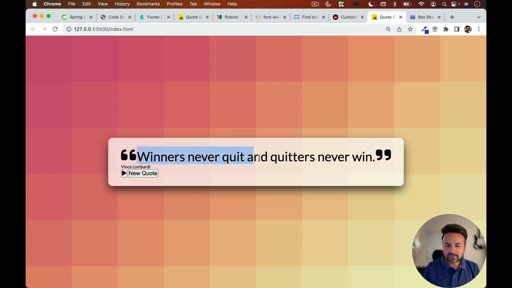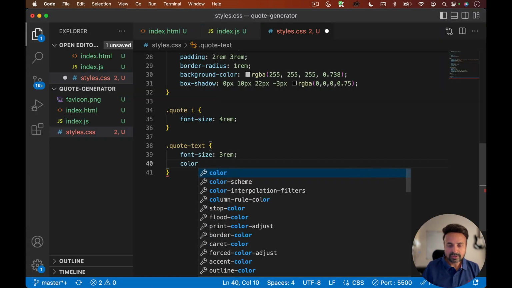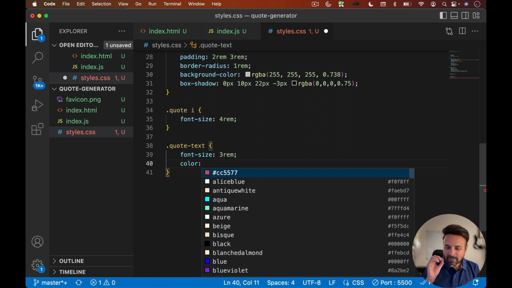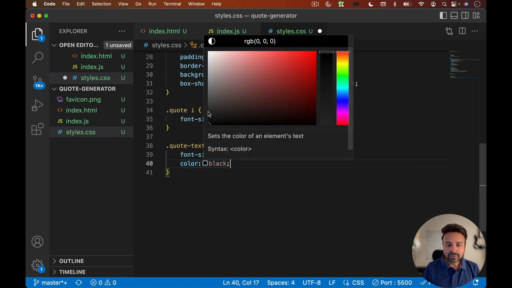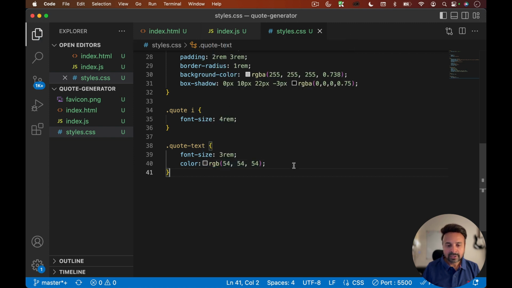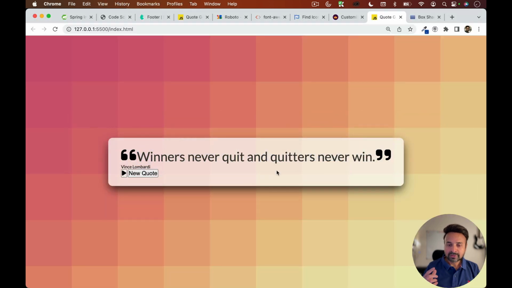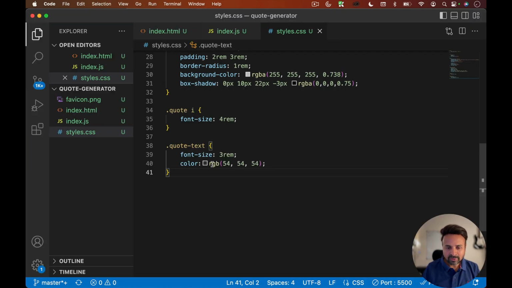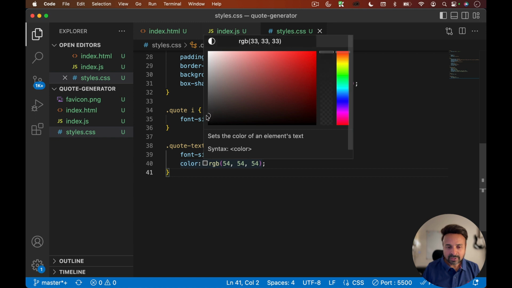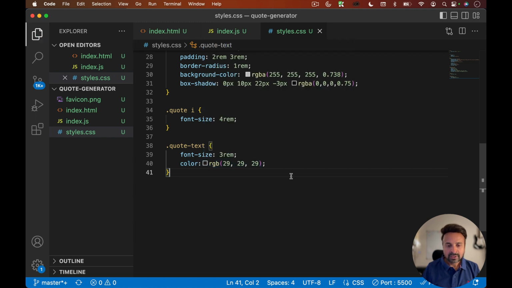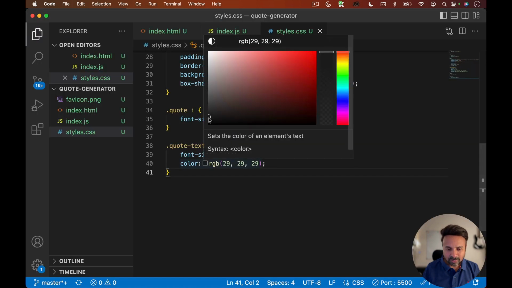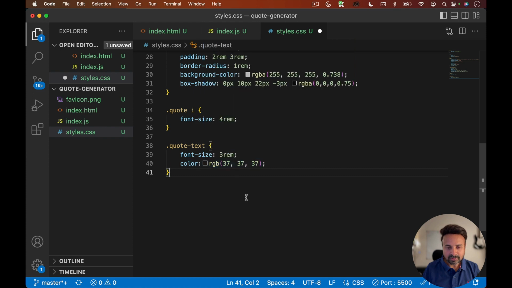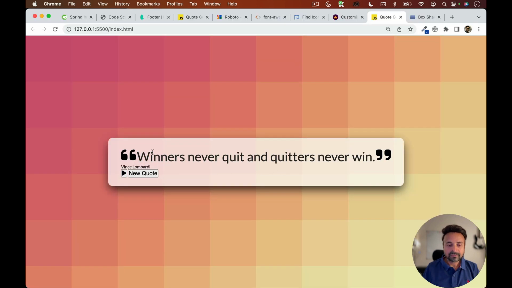And I'm just going to change its color a little bit. I don't like the complete black color. I'm going to select the black color, but change it to a little bit of gray, something like this. This looks really beautiful, but this is more of a very light gray. Let's make it a little more dark. I think this looks much better if you compare it with the black color. This is more of an experiment, right? Let's go with this one. Okay, this is looking good.